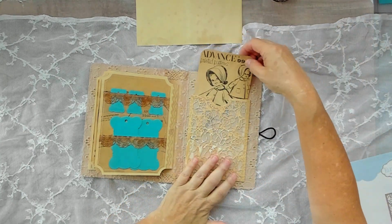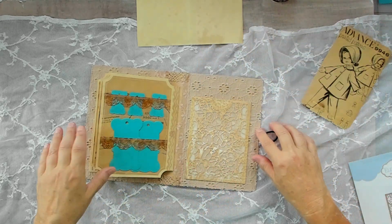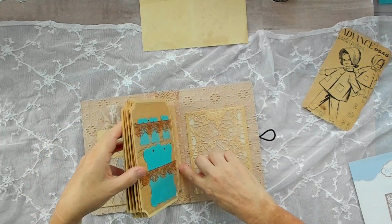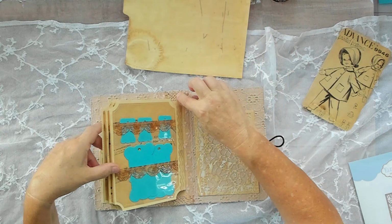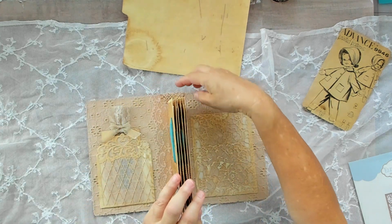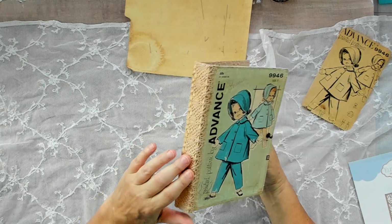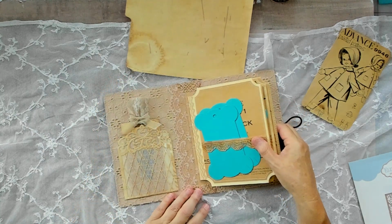But that goes in this pocket here, and it only goes down so far, which is perfect because it sticks out. This is a hidden spine, and I showed it in the last video, I sewed it to tea stain file folder and then put it in there. I had already put down lace, and this is a wide lace. It goes from here to here all the way, and I had tea stained it, and I love how it turned out. And then, like I did on the last one, I cut a little bit extra. This is cotton crocheted lace. I left a little bit extra so I could tuck it in on the inside. I really like doing that.